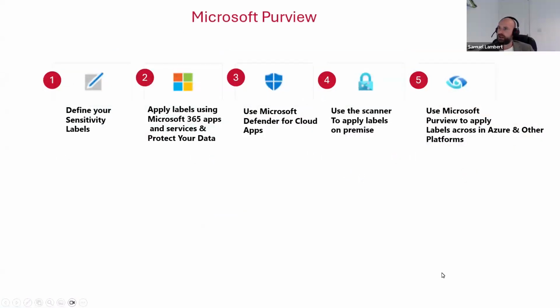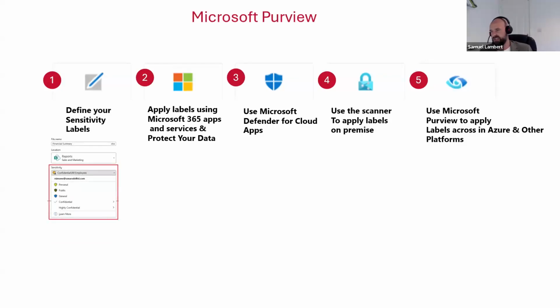Now we'll move on to Microsoft Purview. And what I found with Microsoft Purview is it's quite hard to condense that into a single slide, because it's a comprehensive set of solutions. But I'm going to attempt to do a lightning round of Microsoft Purview, where I've broken up 5 of the main components, or 5 components where we probably see the most demand coming from, and that would be broken down into the following.